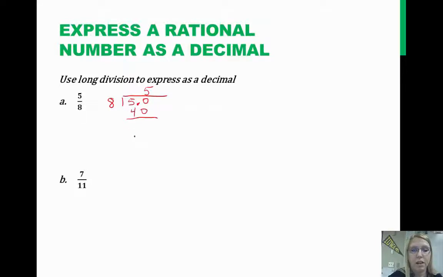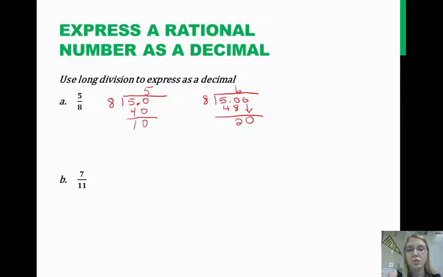And then I can subtract. And notice that 10 is actually more than 8. So I picked the wrong number. I need to go up one. So I'm going to try this over here. Remember with dividing decimals or dividing anything, it's really a guess and check. So now we'll try 6. 6 times 8 is 48. So 50 minus 48 is 2, and then now I'm going to bring down the 0.